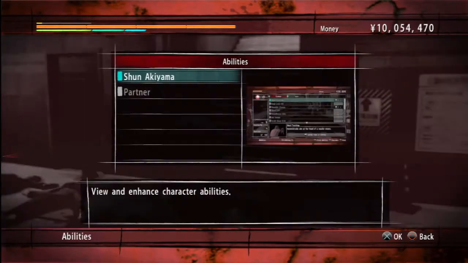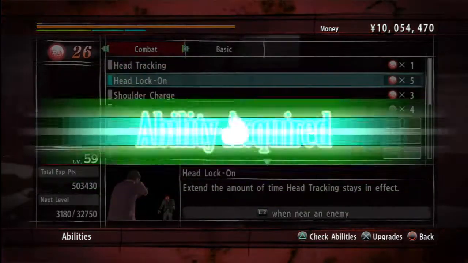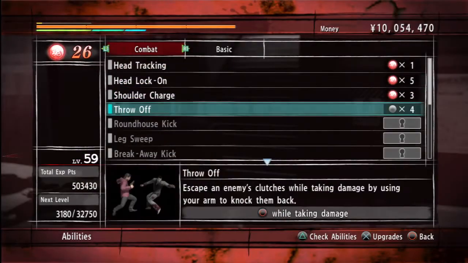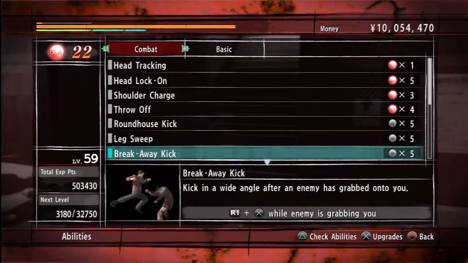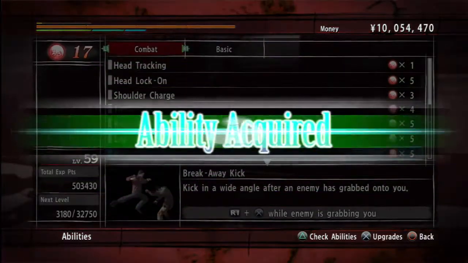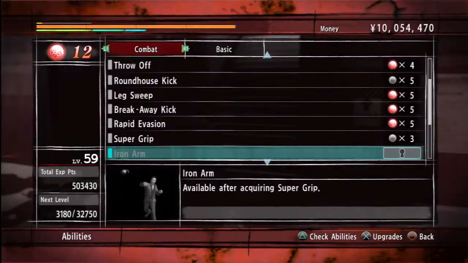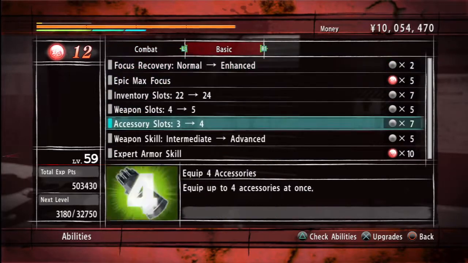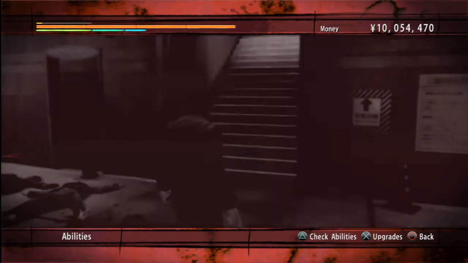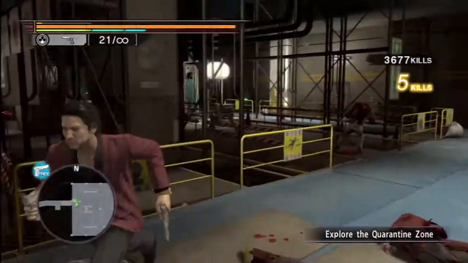So we check out abilities. Take Shoot Akiyama right. Here's a good example. We have 31 souls in this one. That's quite a few. And we're going to level up. There's the lock-on right there. We can upgrade the ability to throw away zombies as they grab onto us. So you have a combination of the melee moveset you guys are all familiar with, as well as the targeting, shooting specific abilities as well.